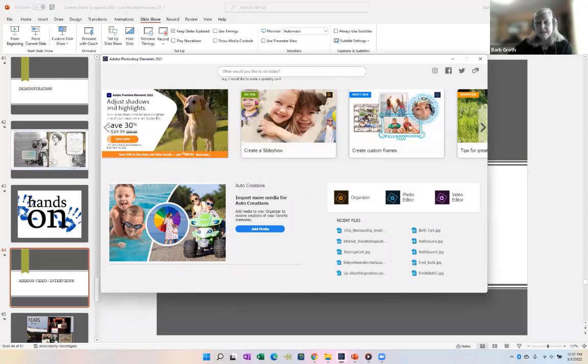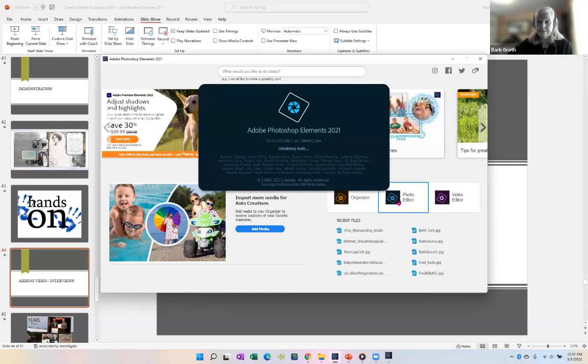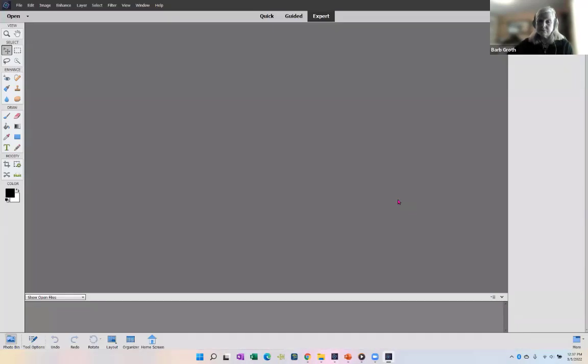They give you some ideas of things to make and do with Photoshop, but we're going to go right in here where it says Photo Editor. And as you saw earlier in my slides, this is exactly what you see: the toolbar, the menu bar, the photo bin, and layers panel.